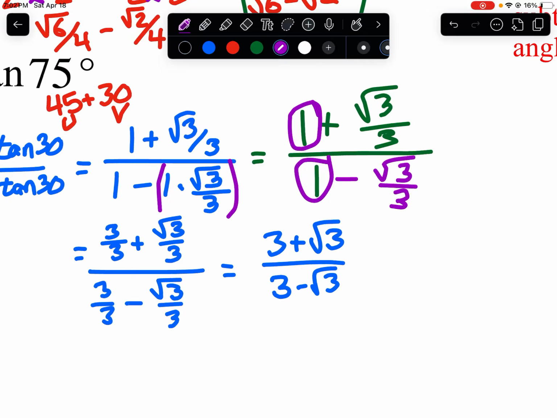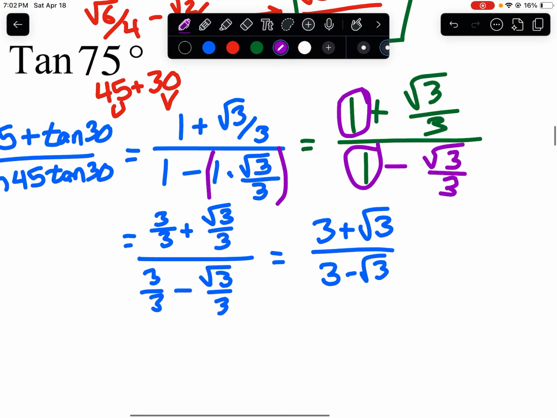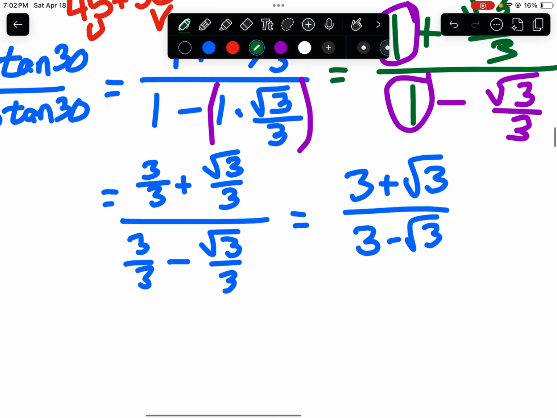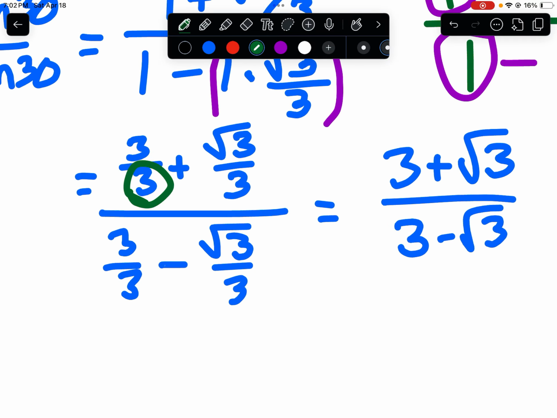So what we can do is change these ones, okay? Because changing 1 is not incredibly difficult, without changing the value of the whole thing that we're working with. We could turn those into these 3 over 3, because anything divided by itself is 1. So those don't change value at all, but it gives us a common denominator between all of these different fractions. So I've got denominator 3, 3, 3, 3 between all the little fractions.